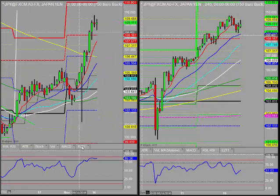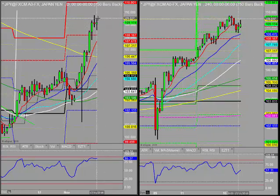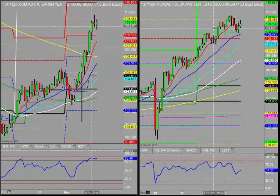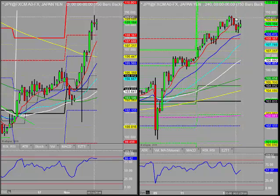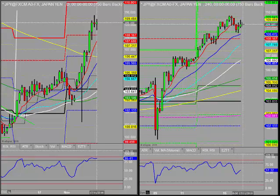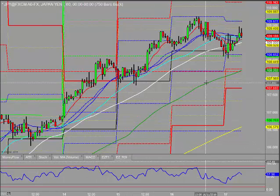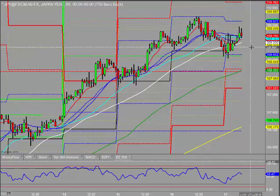Dollar yen. Well, it seems to have put the brakes on yesterday, with people looking for the turns in this market and expecting a big sell-off if it comes, or a bit of a retracement. Well, there is the potential. It looks like it's putting a lower high in on this 4-hourly picture. But there's still quite a lot of work to be done before I'd be looking on the short side properly.